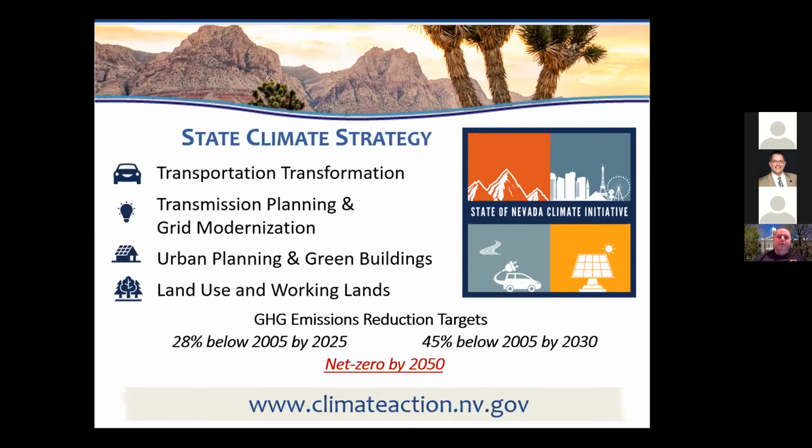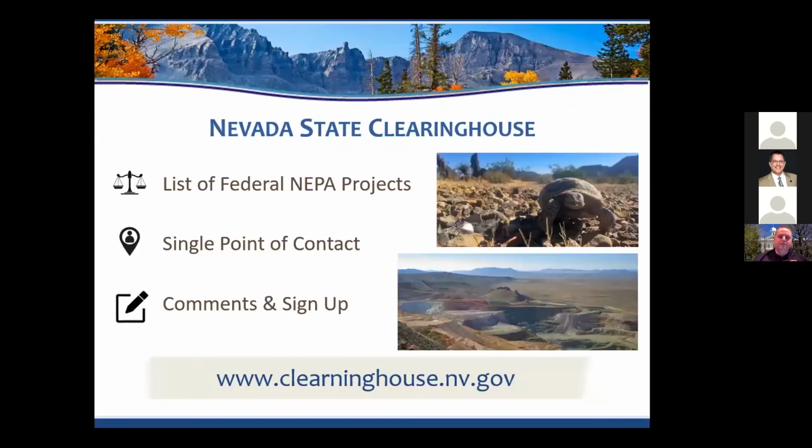Although in this version of the plan there weren't any specific goals or policies related to land use planning or development or zoning, there was a lot of narrative included within this strategy that considered the way our state is growing and developing, and the need to better conduct and coordinate land use planning efforts across federal, state, local efforts.